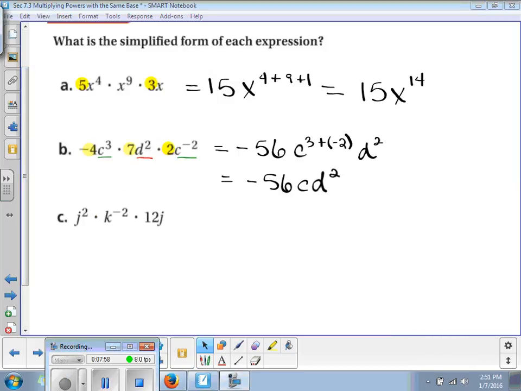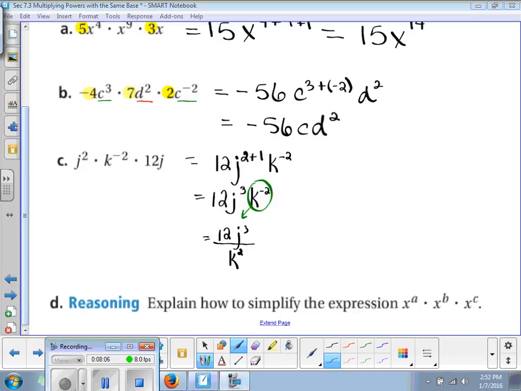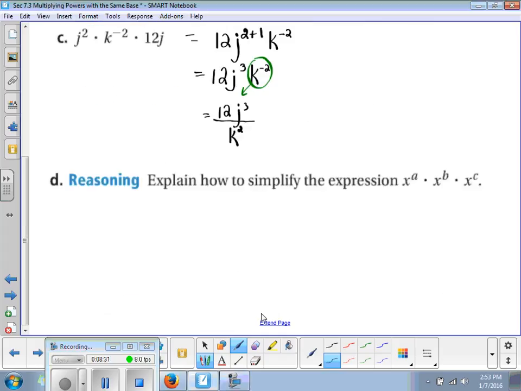So how about letter C? You guys want to do letter C on your own? Okay. So, there, don't forget, it said to simplify, right? So, once you got to the point where you have a negative exponent, you're still not done because you have that negative exponent. You need to flip it. You need to move that to the denominator. So, writing it with all positive exponents, then you are fully simplified. Okay? Now, how about this next question? Wait, is that how I got it.